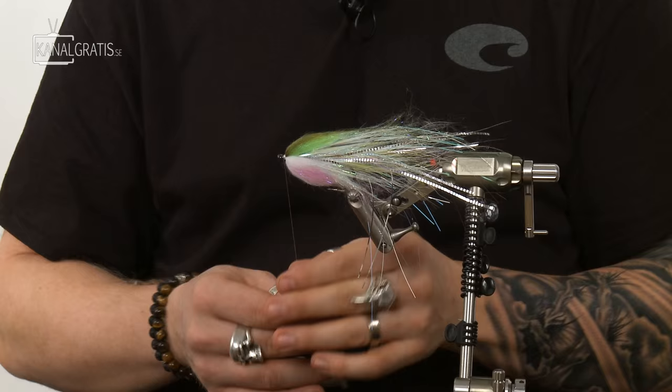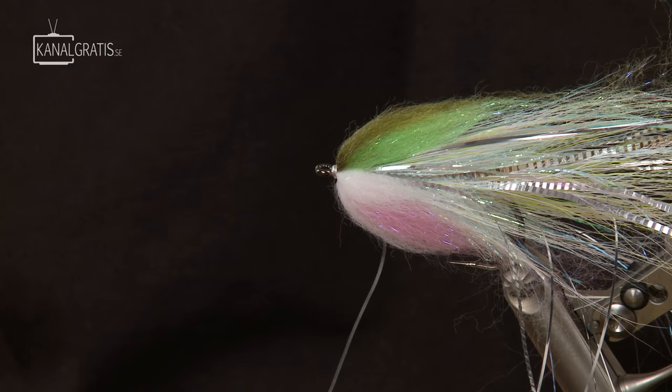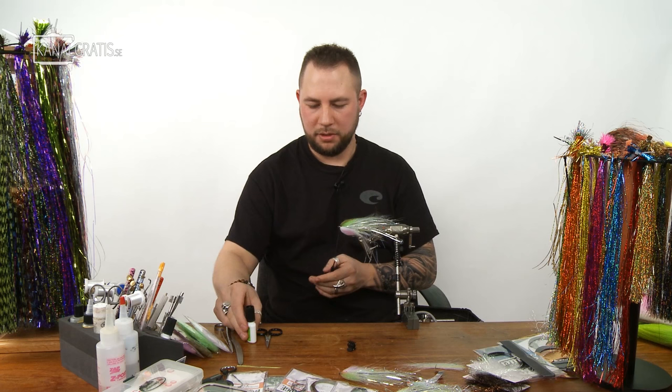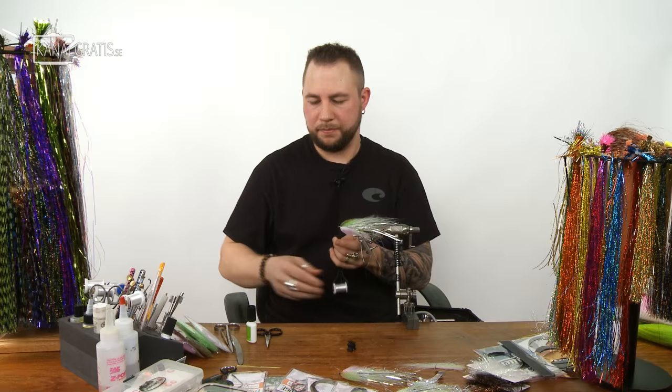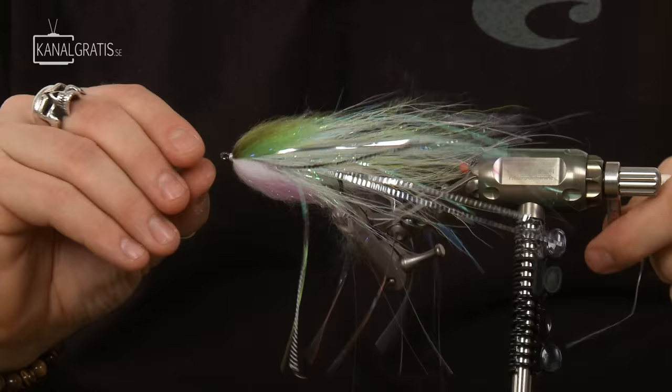So we just make a whip finish here. If you use a tool or if you use your fingers, that's up to you guys. I usually put some glue on the thread after I've done the knot. Like that, and then just make a few turns, and then you're gonna have a very, very strong head. And just put that existing thread up in the glue.